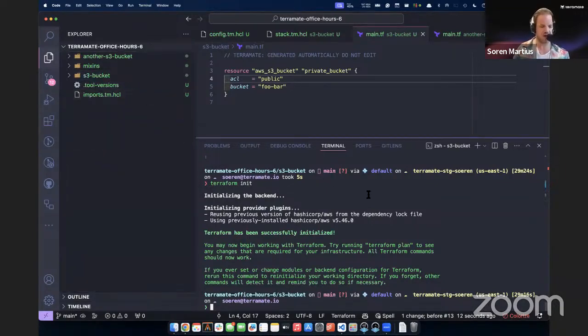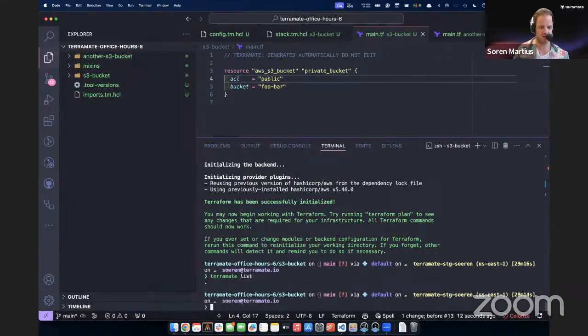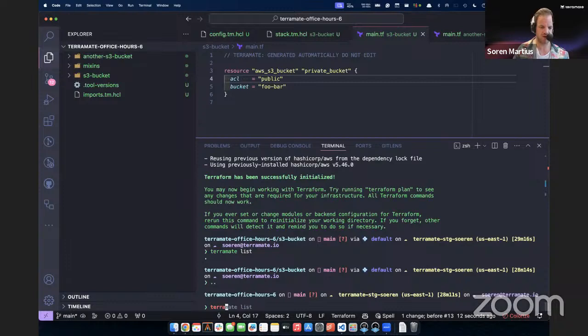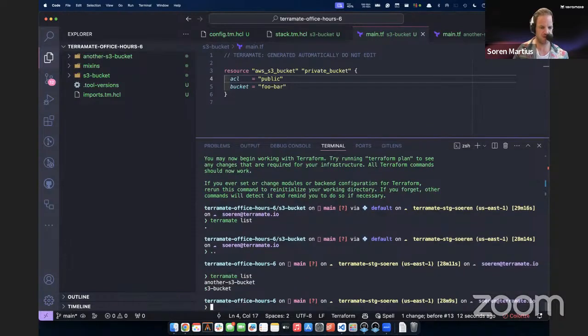So now let's look at a little bit more of the stack ordering here. And then we can look at how to manage environments to stack. So Terramate list, sorry, I'm in the wrong directory. Terramate list gives me an overview here. Now we already know that we can nest stacks. So what I can do is let me actually just create another stack.